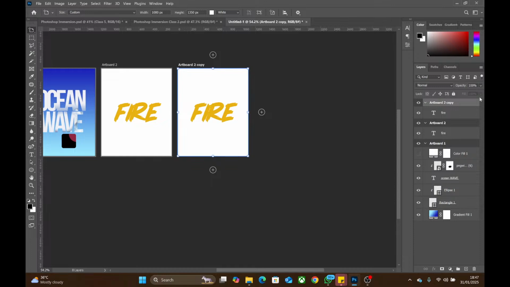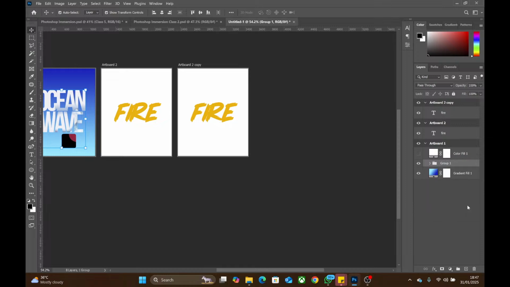If you select a layer like this and you hold Shift and select every other layer around it, you can hold Ctrl to select another one, right? You hold Shift and click, it will add to that selection. Having done this, look at the highlights. If you press Ctrl G on your keyboard, it will become a group. Can you see it just named it Group 1?